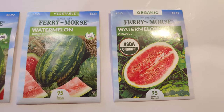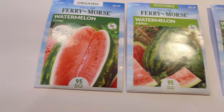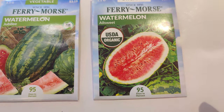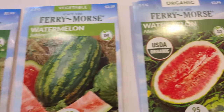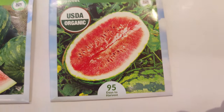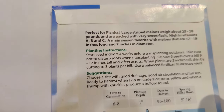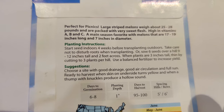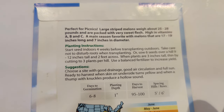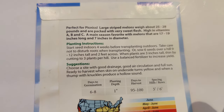Next, I saw that they had a lot of varieties of watermelon, and this year they had like a lot of these huge varieties, not like the little, you know, black diamond or the other varieties. They have these huge varieties that are striped. So this is the all sweet watermelon, 95 days to harvest, and let's see what it says. Perfect for picnics, large striped melons weigh about 25 to 28 pounds and are packed with sweet flesh, high in vitamins A, B, and C, a main season favorite with melons that are 17 to 19 inches long and 7 inches in diameter.